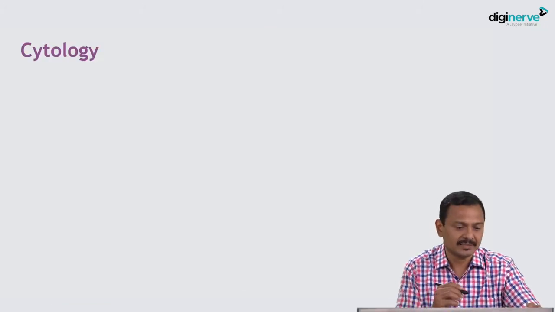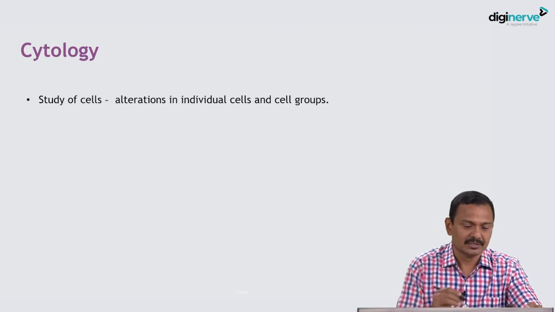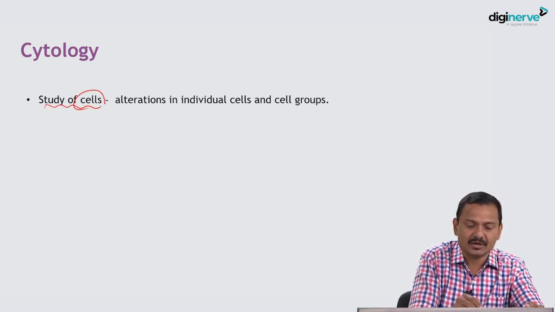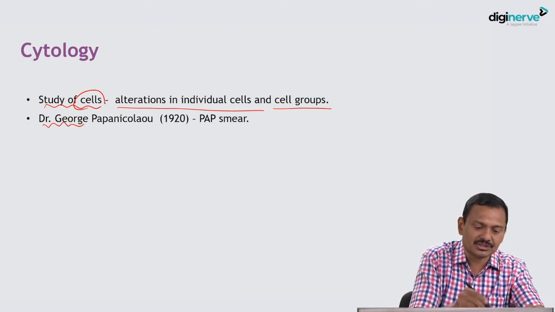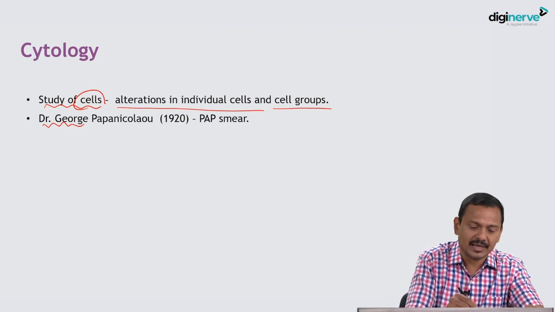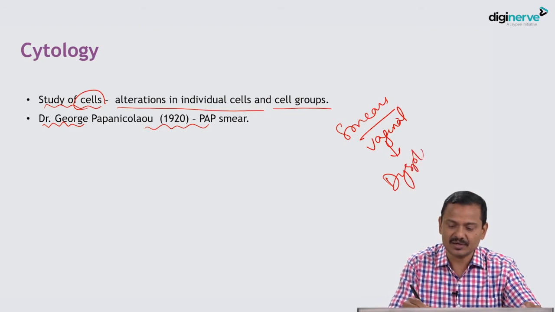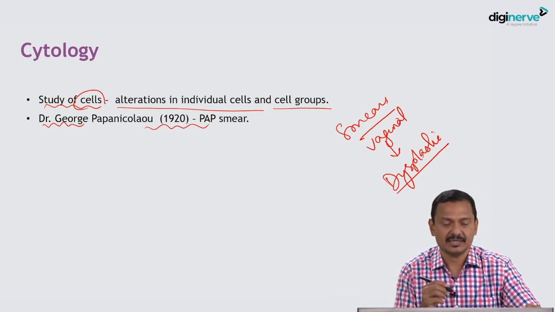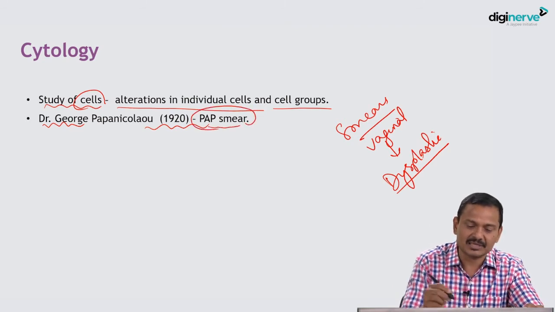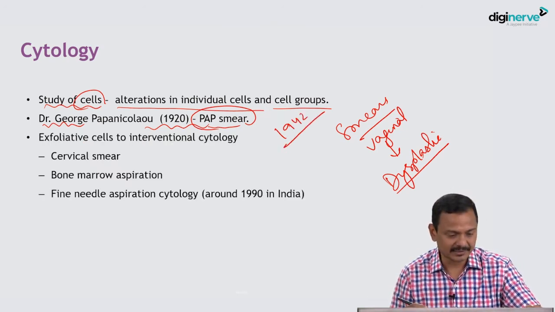Now, the first modality, that is cytology, which we will be talking about in detail in this session and its clinical applications. Okay? So, cytology is the study of cells and alteration of cells or cell groups that we see in the smear. First time cytology was performed by Dr. George Papanicolaou around 1920 when he made some smears from vaginal material, and then he saw some dysplastic cells or abnormal cells in vaginal fluid cytology. That was the origin of cytology around 1920. And then he developed the pap stain or pap smear around 1942. That pap stain came into existence, which we still practice.